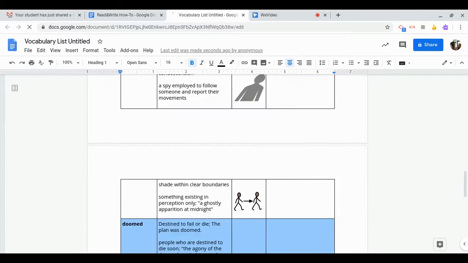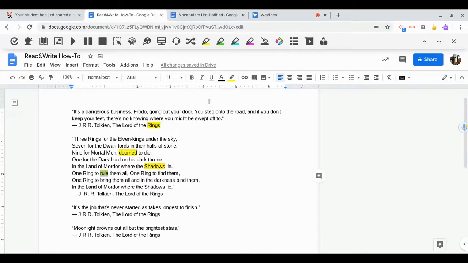Okay. Now, the one thing I did notice when I was playing with this earlier is if I highlight another word and I want to do this again, it will create a whole new document. So you can either wait till you're done, or you can copy and paste from one document into another to make one longer document, whatever works for you.